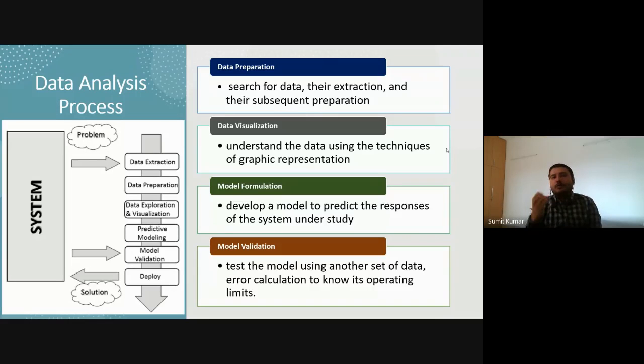But once you have some data, how do you know that this data is sufficient, or whether there is some meaning in this data, and how to proceed further? There you need to visualize things. That is something you have to process in getting the meaning out of that data.